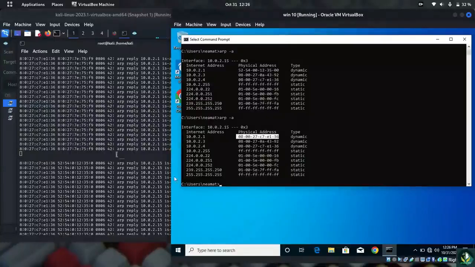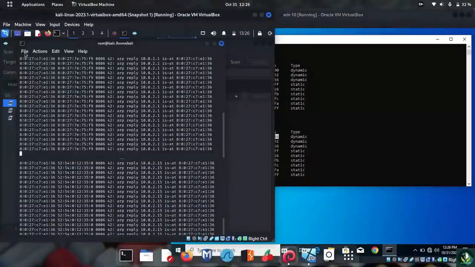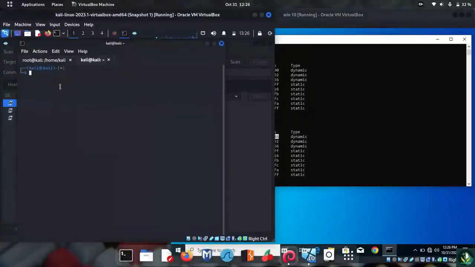Okay, so there is another thing we need to do, and that is to enable port forwarding in Kali Linux. Okay, sudo su, and while you're trying to do this attack, you need to enable port forwarding in your Kali Linux. I'm going to explain this a lot while we're trying to build our own tools in the Python section, but here again I'm going to do this.